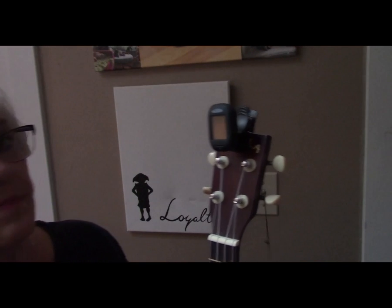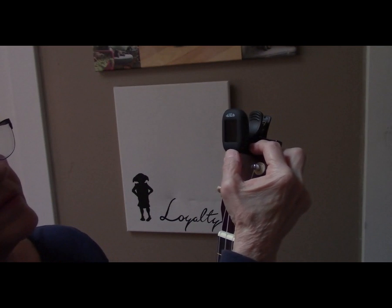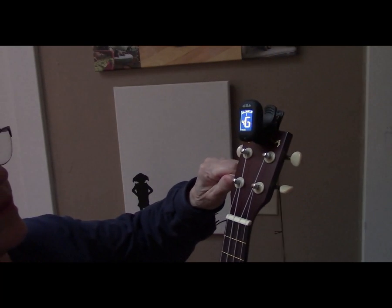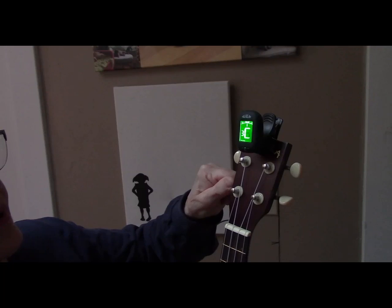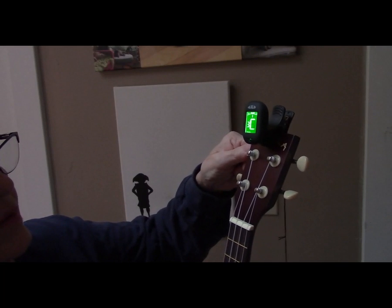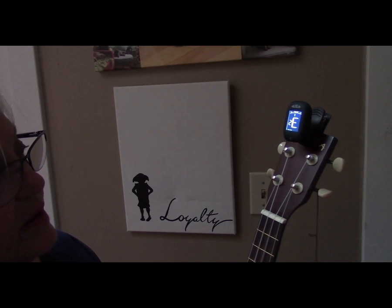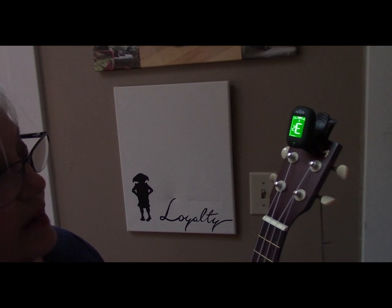Okay, time has passed, so I'm going to turn on my tuner. Make sure it's on ukulele. Went a little flat. Next one over. Still in tune. A little flat. And the A.